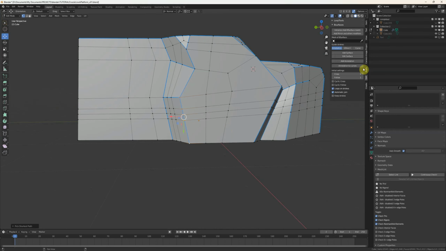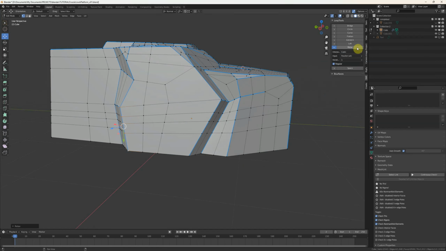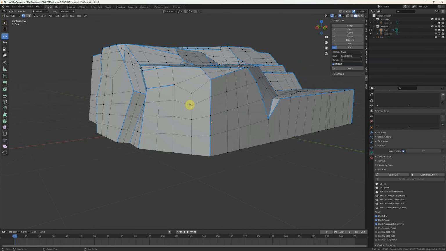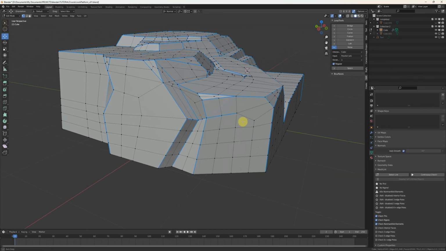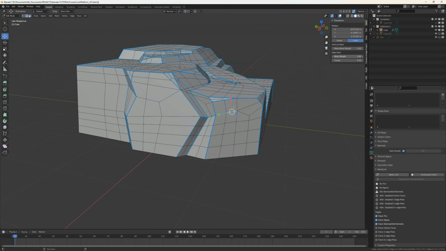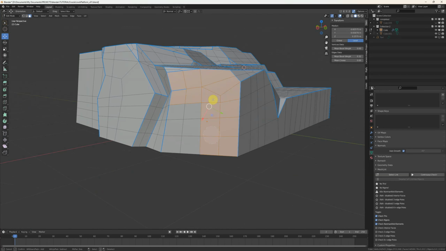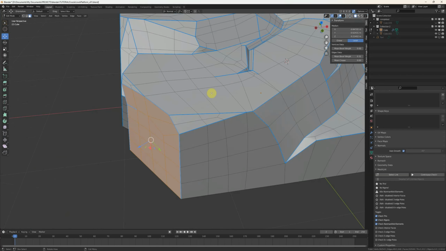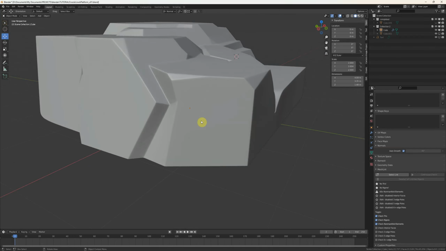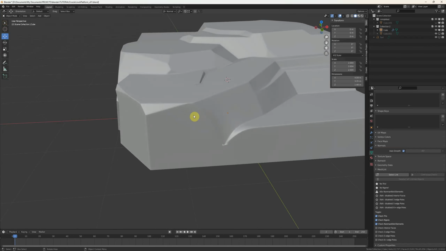Another option is to use the loop tools, and you could do relax or you could do space. It doesn't super matter, but if you go parallel all, let's just see what happens. If I do this a little bit, just space that out a bit. It depends how big your rock is and how clean you want to go with it. Now that I've got that extra topology too, I can remove this. I just check that. So for example, I'm getting a bit of a pinch here. You just want to double check that the areas that are supposed to be flat are flat. That kind of fixed that one up.